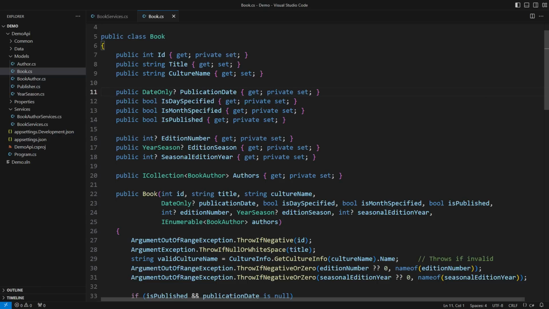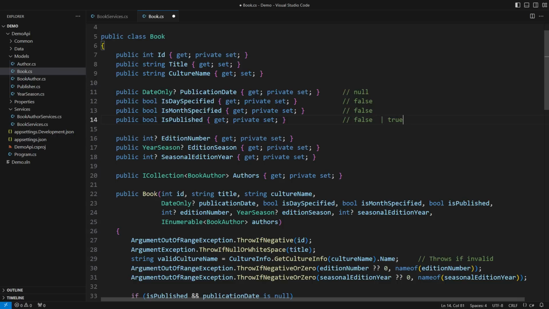The first downside is that values in a clump affect each other in all ways possible. Watch this. Imagine you are employed in the book publishing business. You are trying to schedule a book release without knowing the exact date. This uncertainty can lead to planning chaos which is just about to begin. When set to false, this last variable indicates the book is not published. The publication date can then be left null. That means there will be no day and month in such a non-existent date. Now, this is already confusing, isn't it?